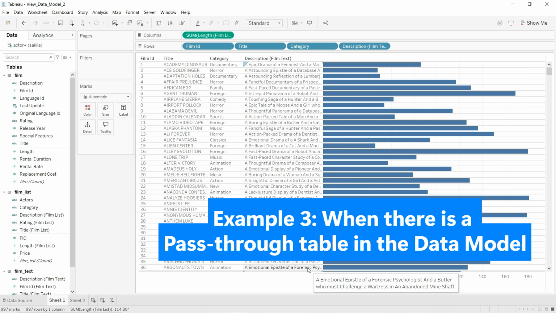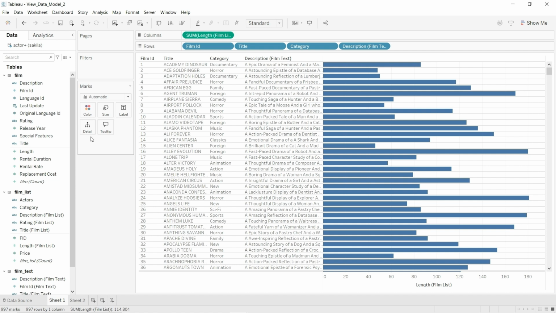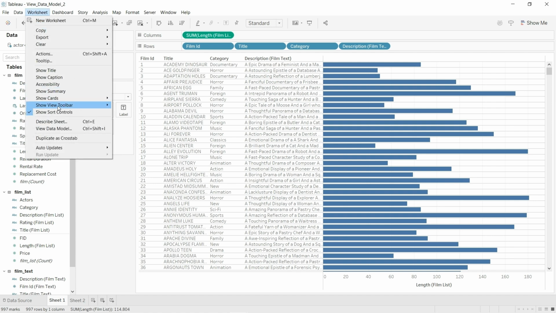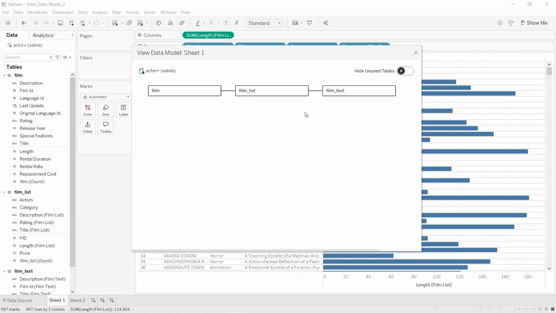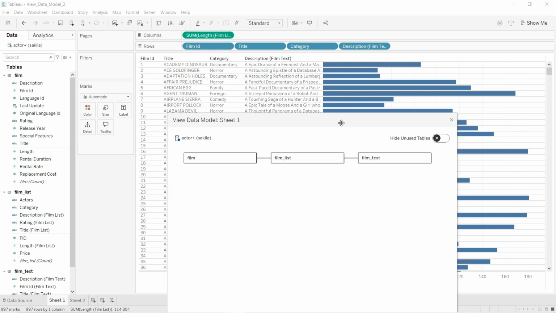Lastly, let us go through an example where there is a pass through table in the data model. In this case, we are connecting to a relational MySQL database. By default, for this viz, we have the Hide Unused Tables toggle turned off.